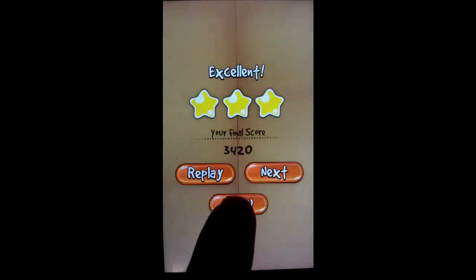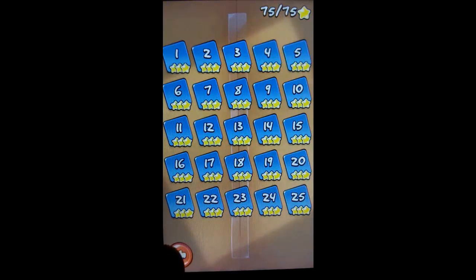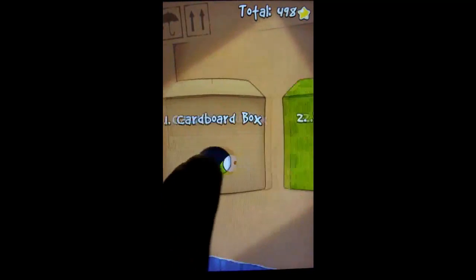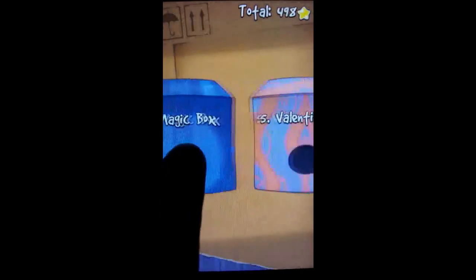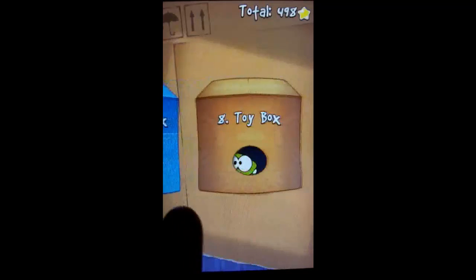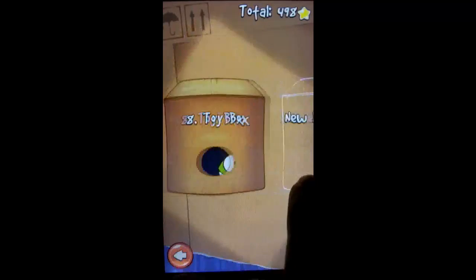I'm going to go ahead and hit the menu so I can show you additional levels. You can see I've completed all the levels in this box, which is how the levels are divided up, and I've gotten 3 stars on all of those. Initially you have cardboard box, and then you have fabric box, and so on and so forth. And again, the way you unlock additional boxes is by getting more and more stars, all the way up until Toy Box, which is the last level at the moment. You can see new levels will be coming soon.